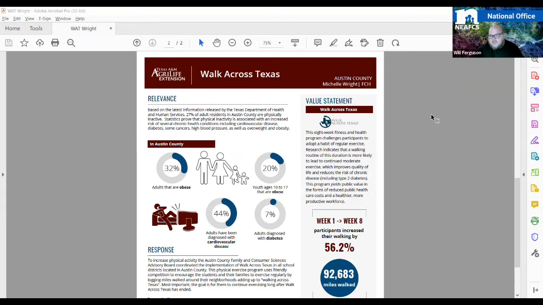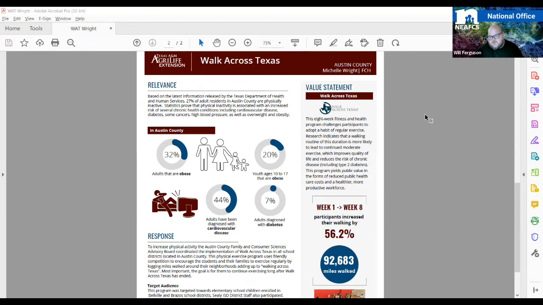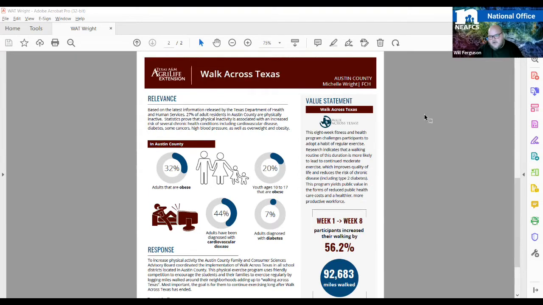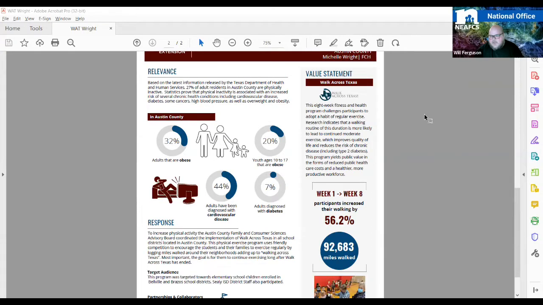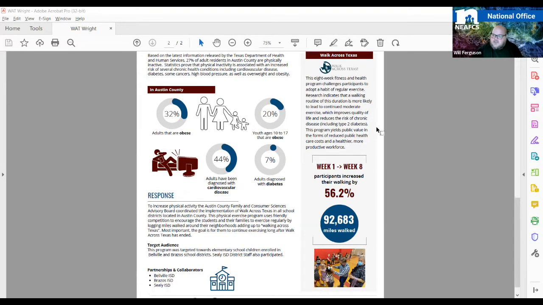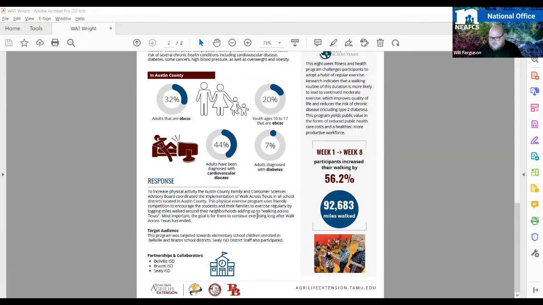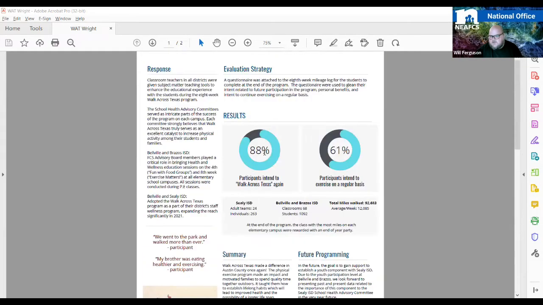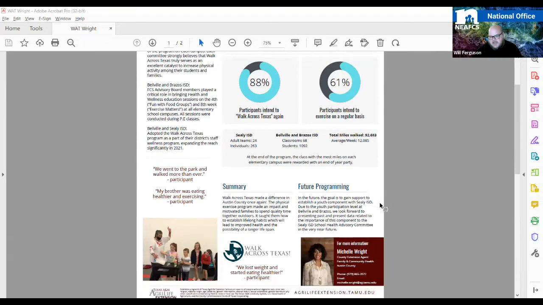And so as you can see, it shows it's a personal impact statement about Walk Across Texas. You can see she utilizes infographics and numbers, which Jennifer has mentioned, I think, already today, but that is one of the things we've been talking about, how important having those direct numbers are. That's why we're going to be asking you some of those more detailed questions. And of course, some images here. And then the second page is up here. Again, we've got additional graphics and call out quotes and numbers to really drive that impact home.